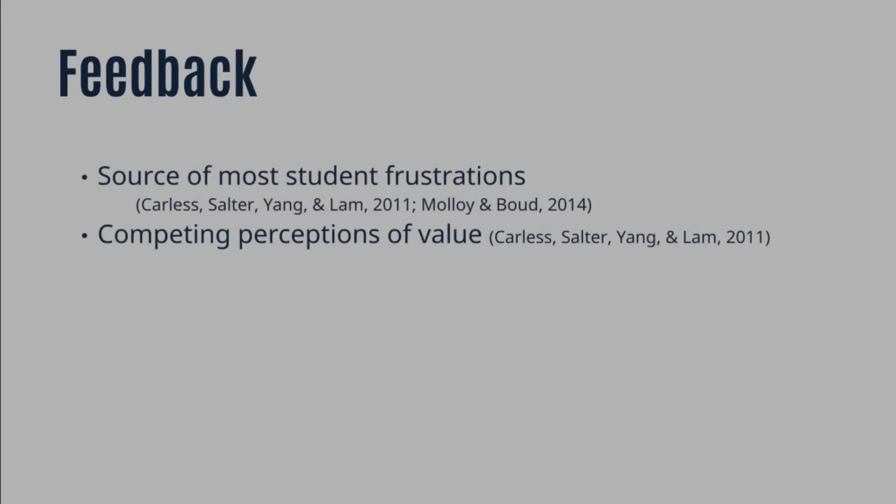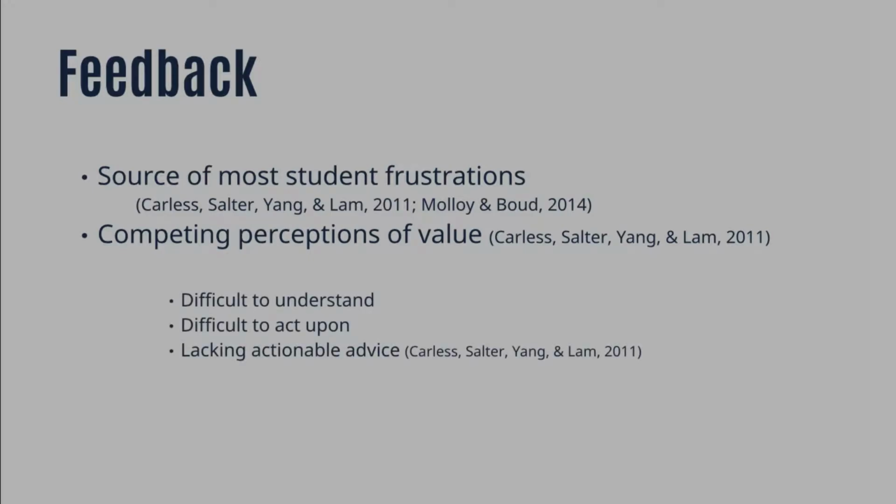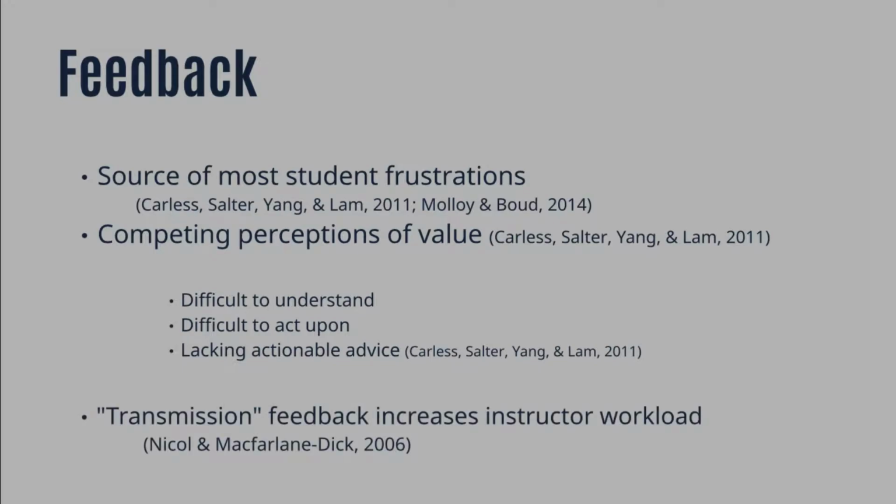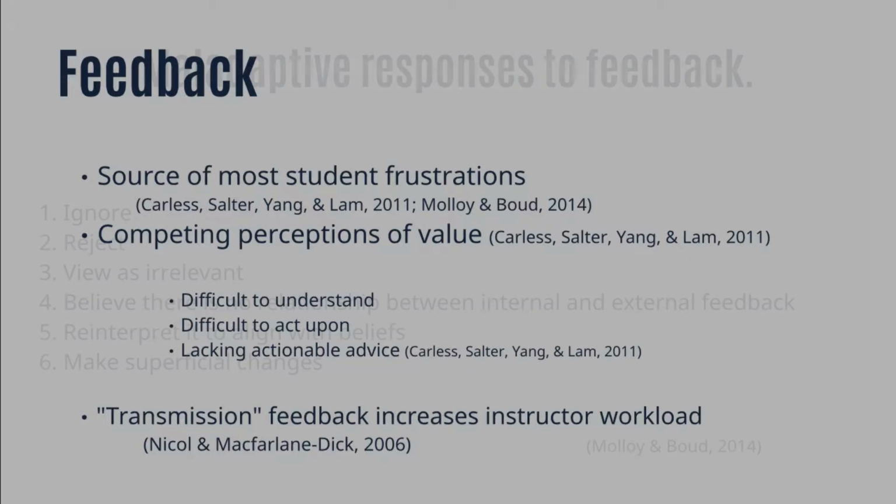When we conceptualize it as merely providing information to our students, they find it to be the most aggravating aspect of their course. In fact, teachers see their feedback as more valuable than their students do. Students generally find instructor feedback as difficult to understand, difficult to act upon, and as being vague and lacking actionable advice. Not only that, but this transmission type of feedback actually increases the instructor workload as they find themselves making the same comments and corrections repeatedly because the students don't learn from the comments.